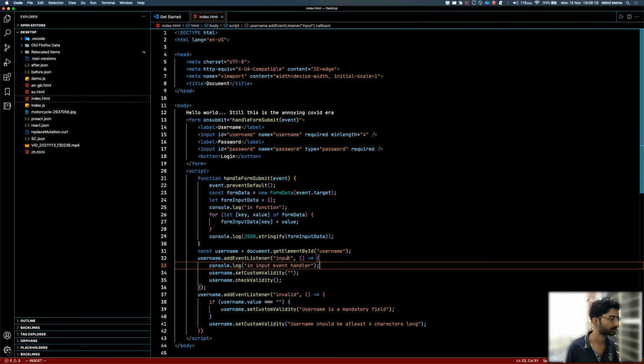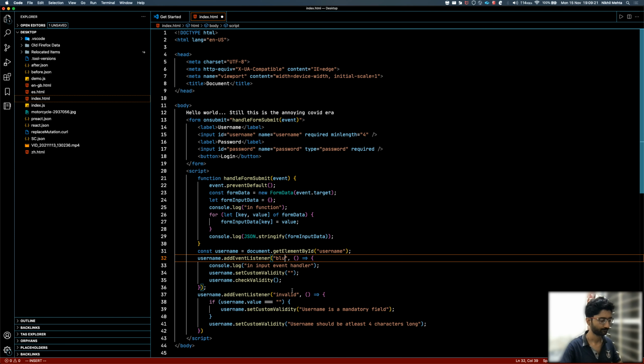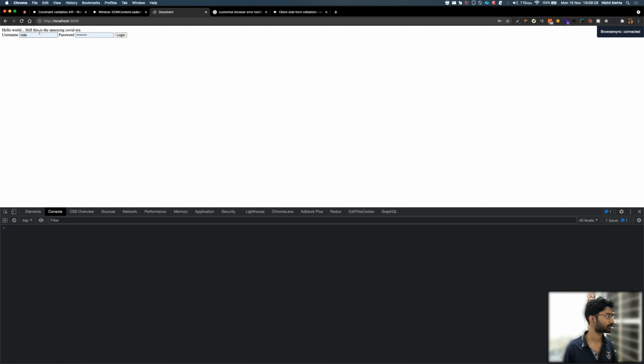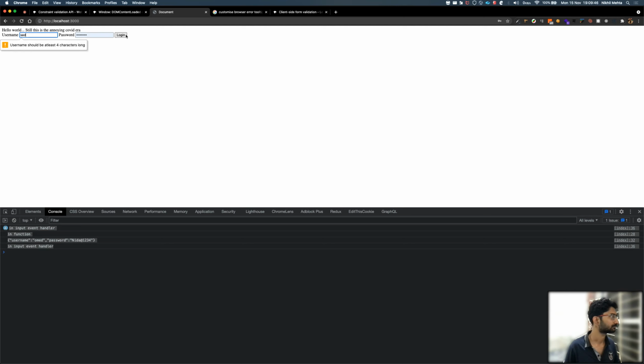So we can simply change it to blur. That really minimizes the operations the browser has to do. Every time I go out of this field, it will call it.